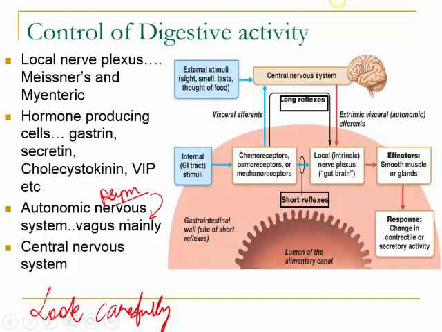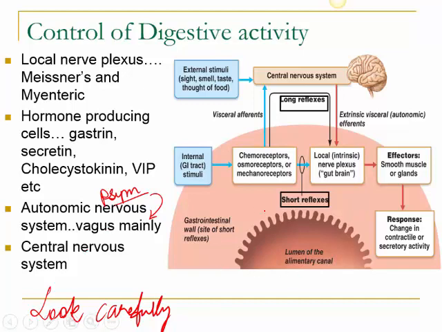So the parasympathetic system here, you have from the top. And then the central nervous system also plays a role, because you all know sometimes just the thought and the sight of food makes you salivate, or brings about your juices flowing. So you can see how the central nervous system also activates this. So let's take a look up here.